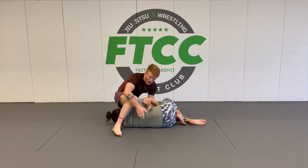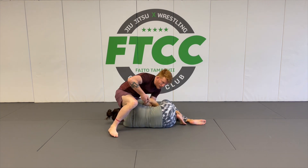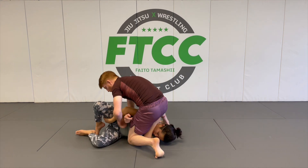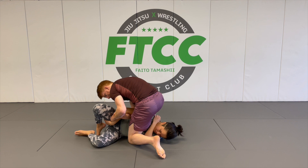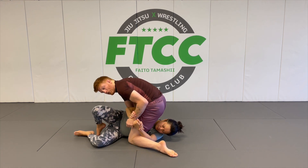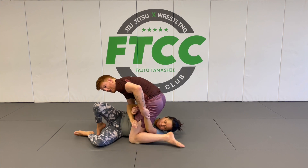I step over and maybe you can still go for the 180 arm bar here, but I've got her stuck. So what I'm going to do is loop my hands through and get a Kimura grip. If they want to lock their hands, sometimes they'll go around your leg — you've got so many other moves from here too, like lifting up and trying to triangulate.